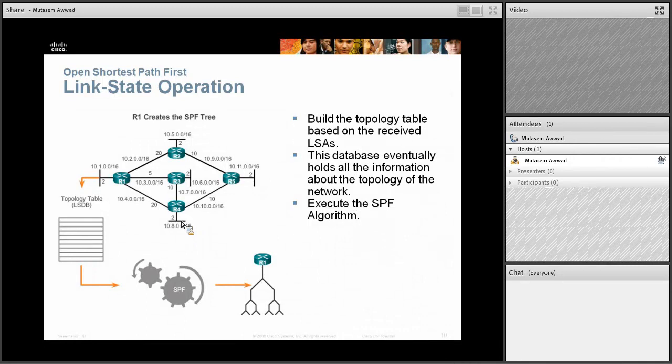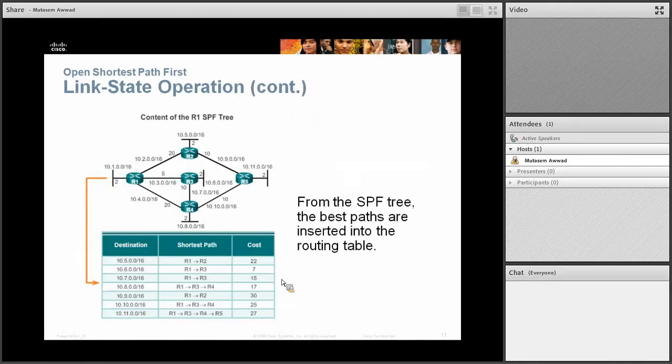And like I said, once you do that, once you get all the information, then you create the tree. Here's a topology table, a huge topology table. Every destination with every direction, with every cost on all of them. And then you run the Dijkstra algorithm on it, and you build a tree, and you pick the best route from that tree, and you insert that in the routing table. All right, so here's a typical topology table, and all the costs, the tree, and then you pick the best route and you put it in the routing table, right?